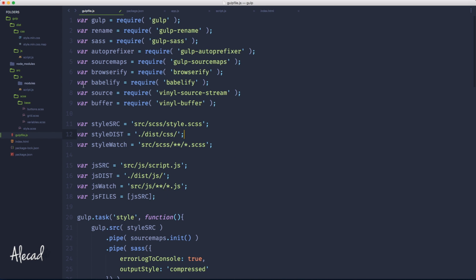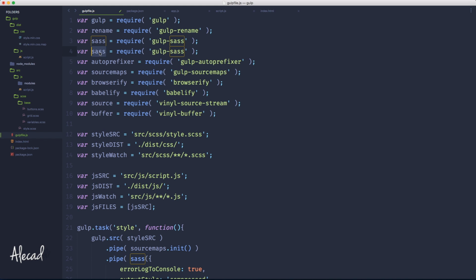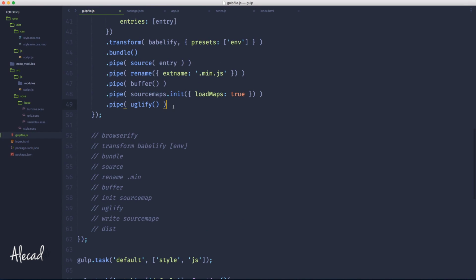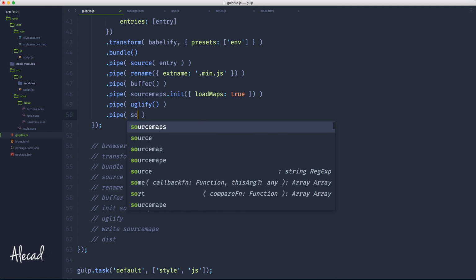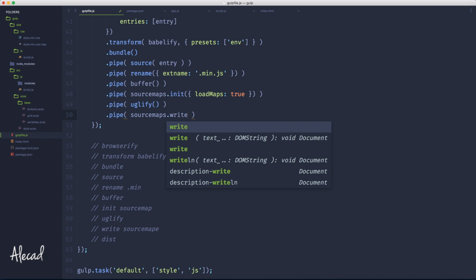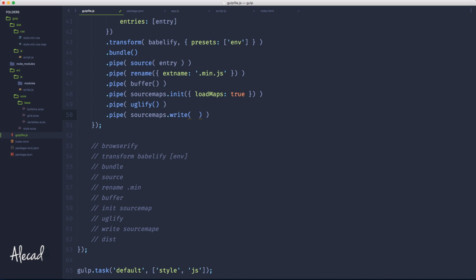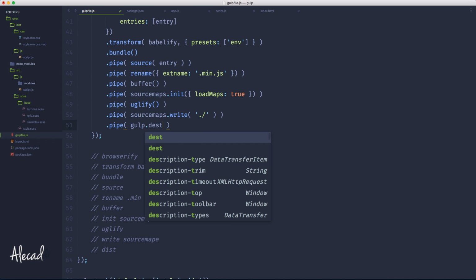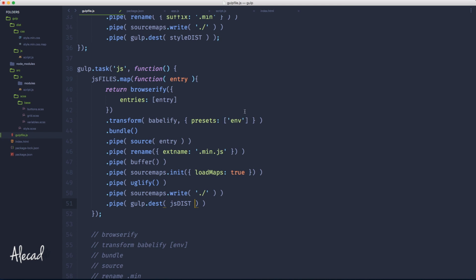Let's copy the uglify name. Let's scroll all the way up. And here, let's duplicate the Sass one because we already have the gulp prefix. So gulp-uglify, that's perfect. Let's check the terminal to confirm that everything went properly. Gulp-uglify, that's awesome. Nice. After the uglify, we can write our source map. So let's pipe once again sourcemaps.write, and also in this case the location of the source map should be the same location as the file. So let's specify the base root of where this file is as well, and then, finally, we're at the end, pipe the Gulp destination, our JS dist folder.